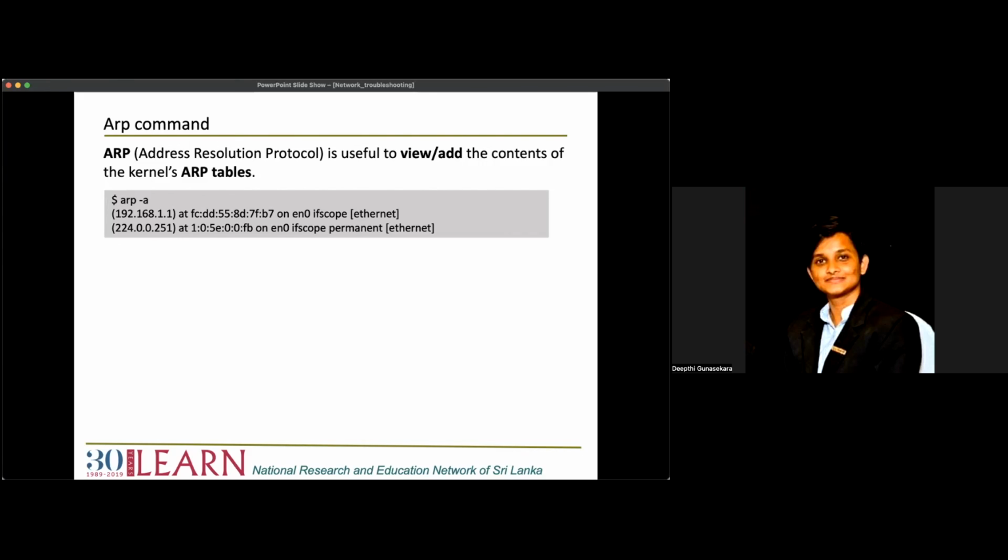It's for Address Resolution Protocol. It's used to view and add to the content of the kernel ARP table. Mostly we use it when we are troubleshooting our machines. First type and see what the options are for the ARP command, like man ARP, then you can see in your terminal how that works.